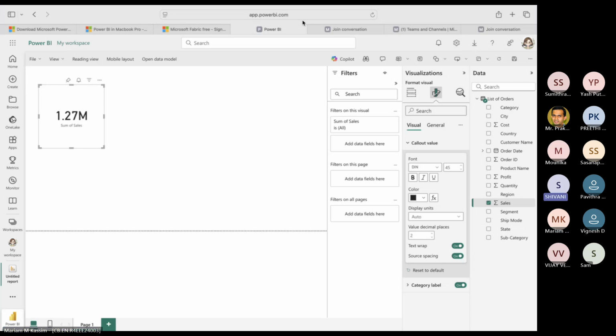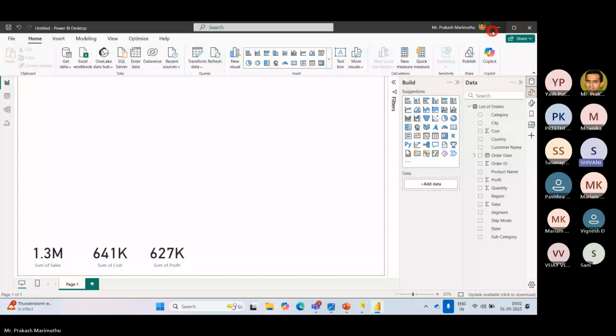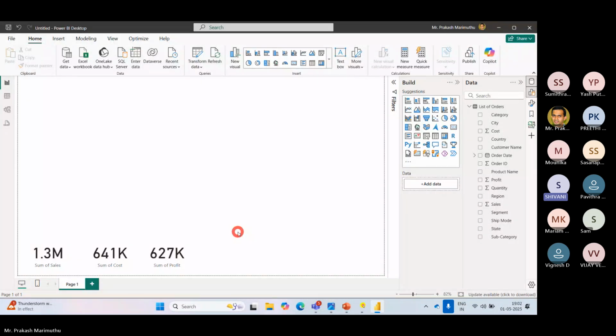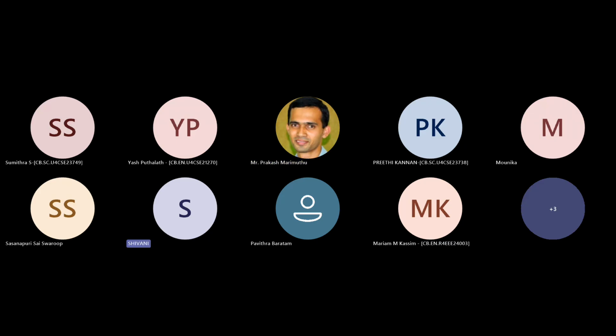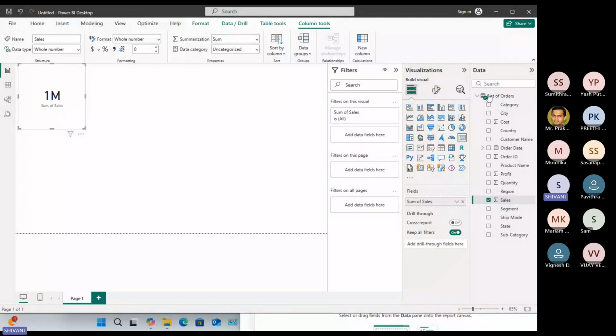Stop sharing. Yeah, you can stop the sharing. Sir, I will share my screen for a minute. Yes. Yeah, so I did this. I'm on Windows desktop only. So I've used this, and then I went to column tools, and then Format here. Can you see the format here?